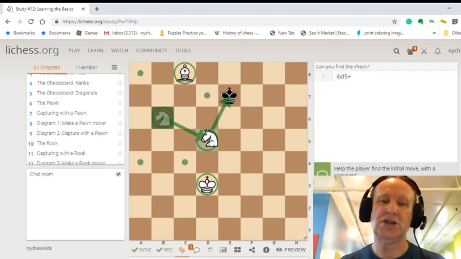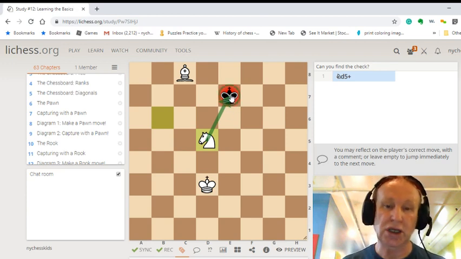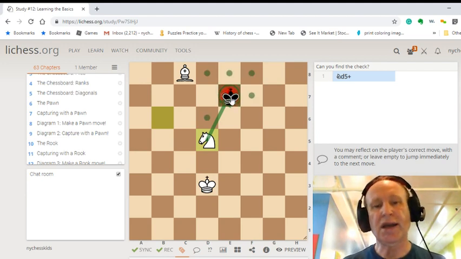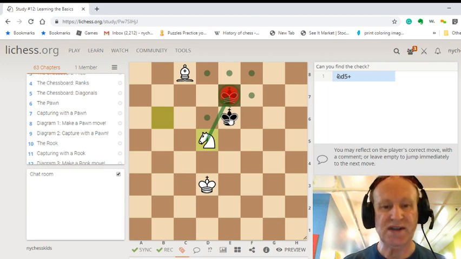Check. This is called check. Black king cannot stay here. He has to run away. Now, where can we run away? How about this? You answer me this question. Can I move to e6? If your answer is no, then you are right, because the white bishop is attacking the king.